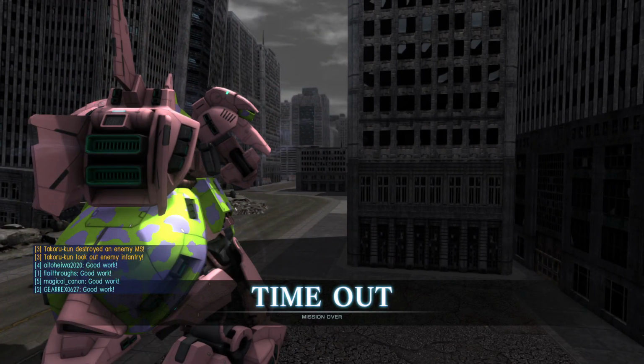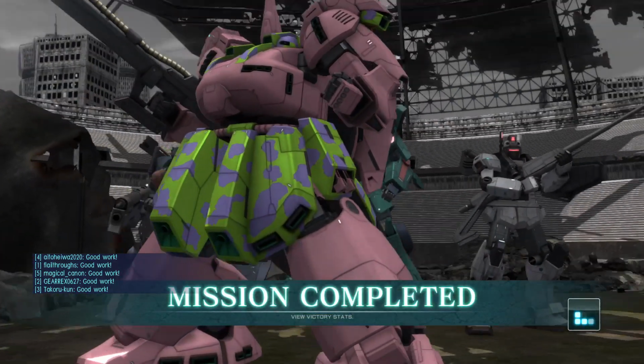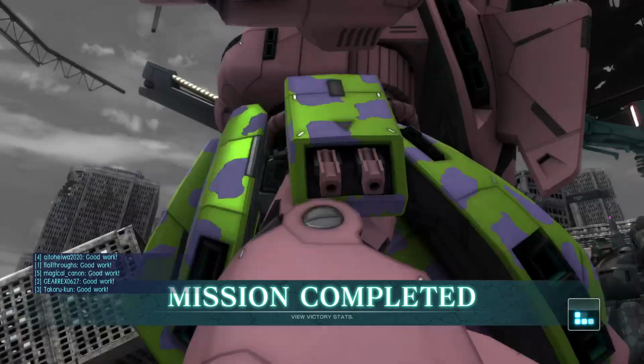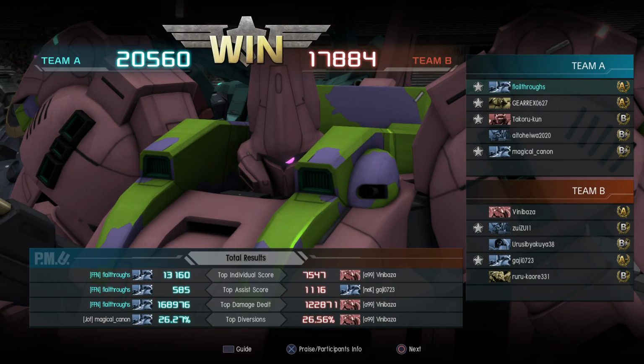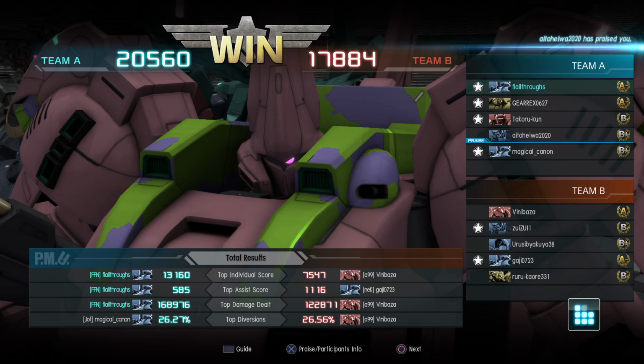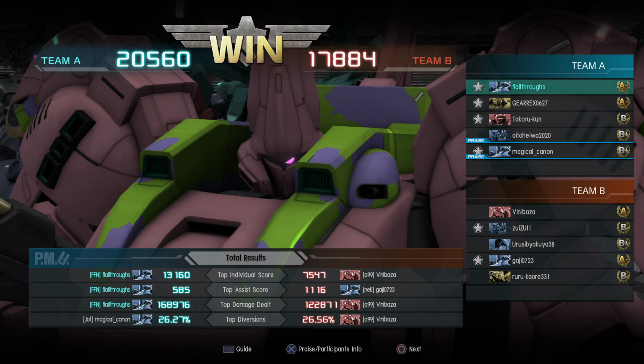Like I said, I didn't feel like I gelled very well with this team, but I was doing pretty well on my own, so it worked out. The final score is I scored 13,160 points out of 20,560, so about 65% of the score. 168,000 damage, 585 points of assists. Pretty decent, I would say. And let's see. Our Dovin Wolf did actually praise me, so I appreciate that. And so did the O, the other O.